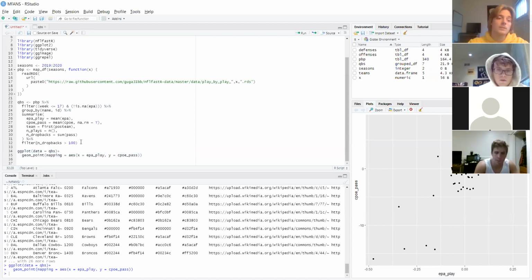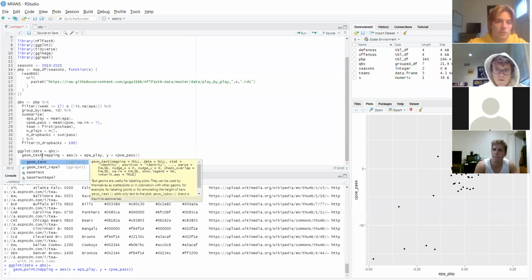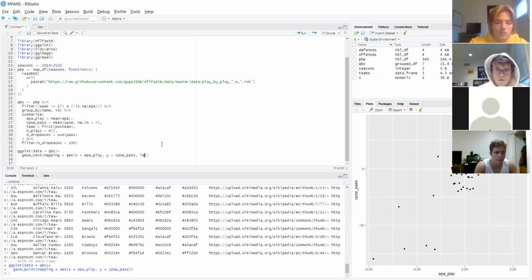So one way to do this is we can actually do a geom text, and we can throw their label in. We covered this last time, but in case you forget, I'll just throw this in as well.